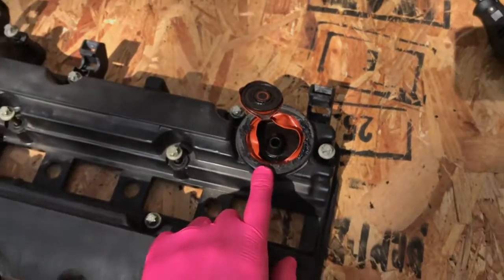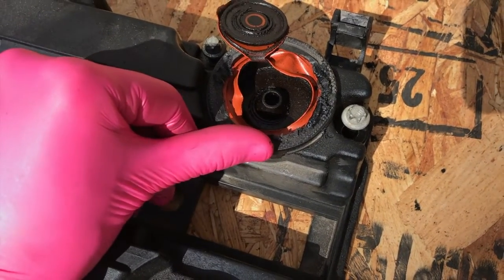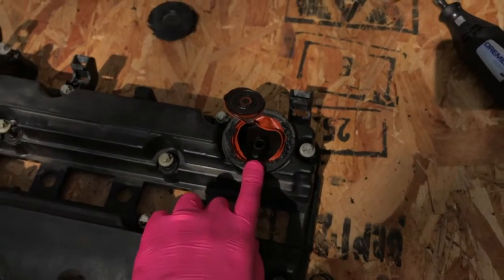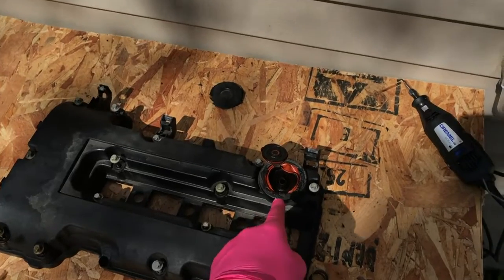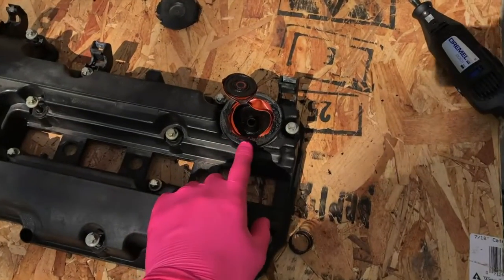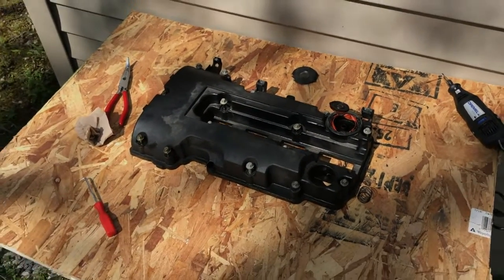If your engine is making a suction sound, move your thumb over that square opening while the engine is running. In the event that it bogs down and makes a really loud suction sound when you plug that hole, you know that internal part is trash. Again, it's not serviceable — you can't just replace this part; you have to go out and buy an entire brand new valve cover, which is kind of a bummer, because with other engines this part is only about three to five dollars, but here you have to spend fifty dollars on a new valve cover.